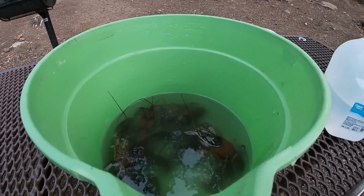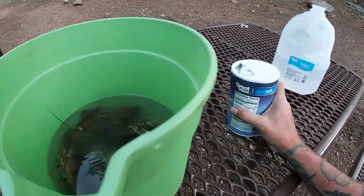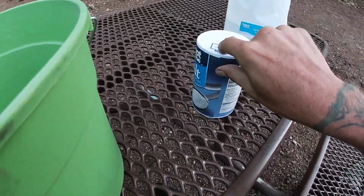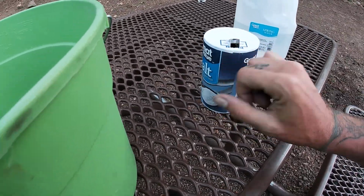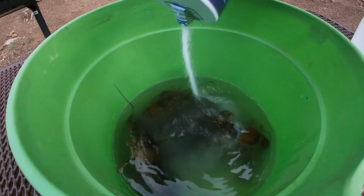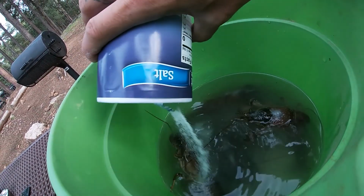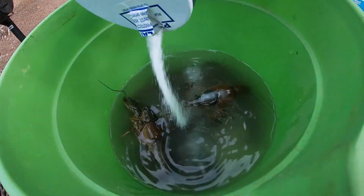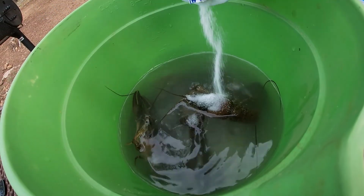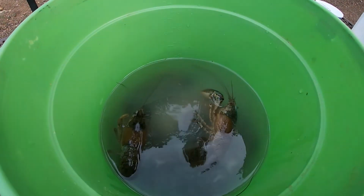That way it ensures that they're actually getting the stuff out, and that new water and new salt is being added and causing the reaction all over again. You want to repeat this process a handful of times over the course of about an hour or so. But for the sake of the video and saving daylight, I just kind of sped through this process, more so as a reference, just kind of an example, if you will. And don't be stingy with the salt. It actually takes a good amount for them to get that reaction.